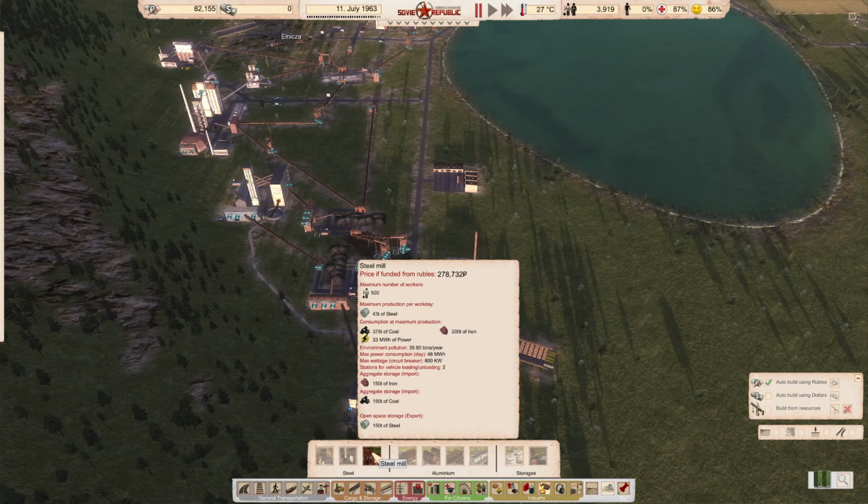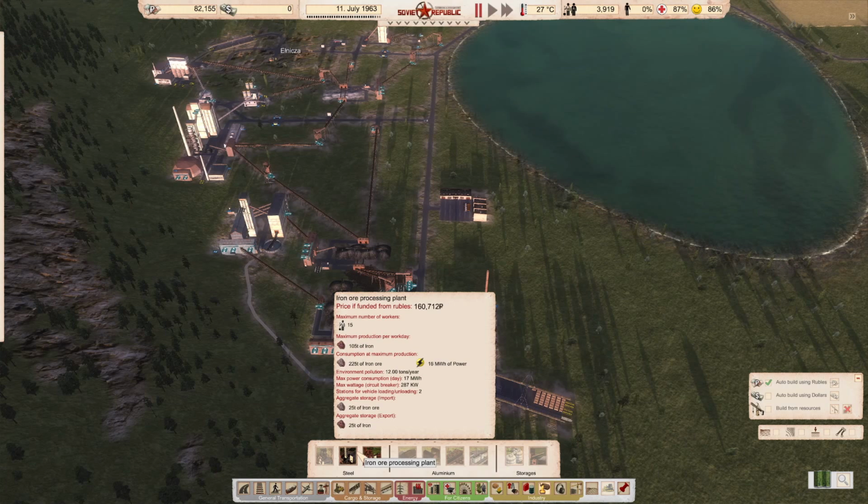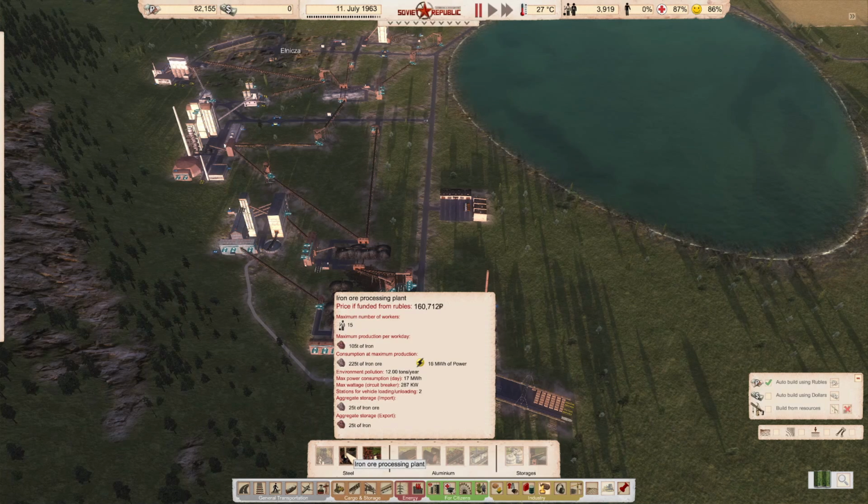Here it says, at maximum production, is it per day? Because if it's 200 per day, that's crazy. Oh, we need to process it too, right? So maximum production per worker, we can have up to 250 workers, which means 1,000. And then, oh my God. It basically takes 241, not exactly 225 for 105, but which means like 50 a day, 500 a day, or a month. I'm not sure how much it is.